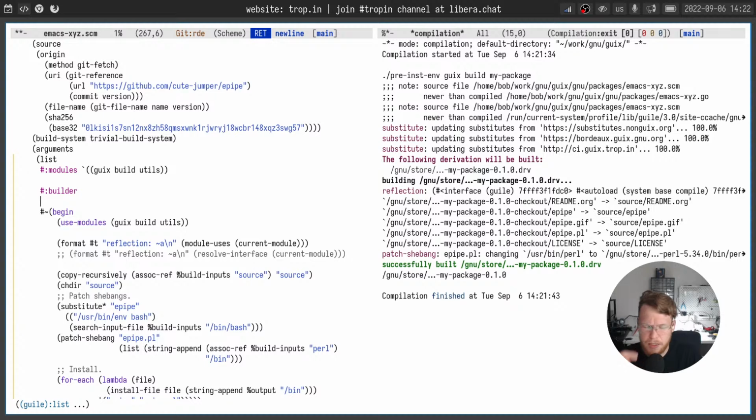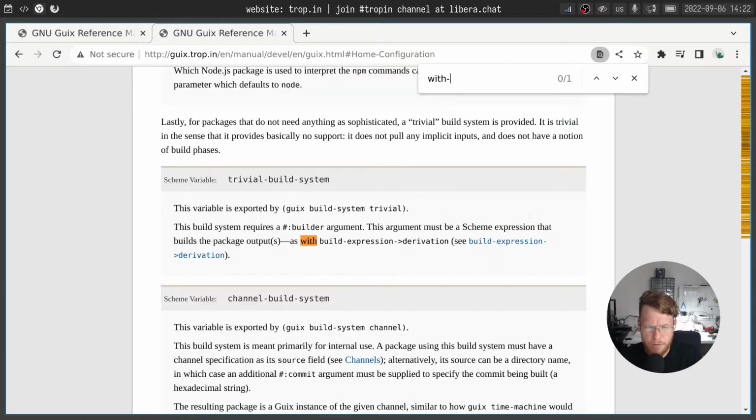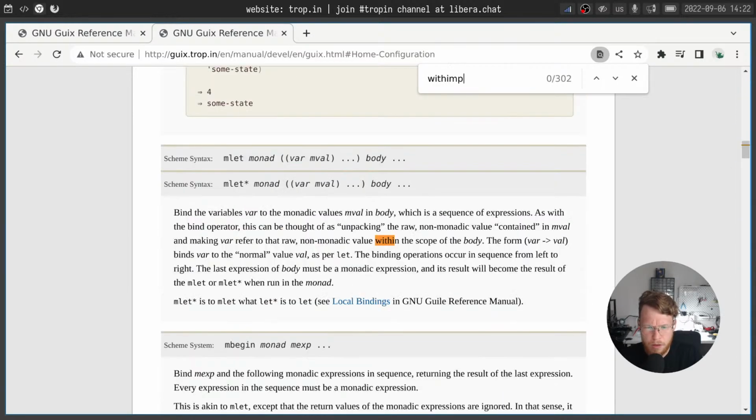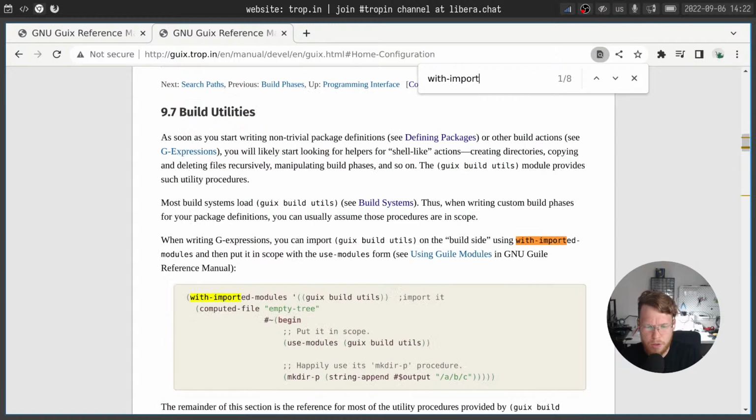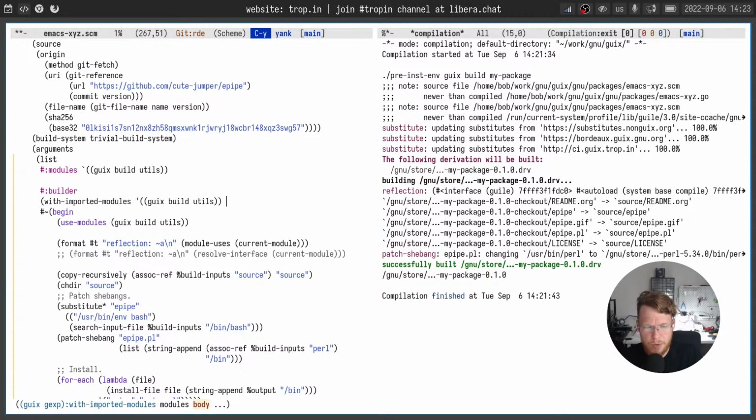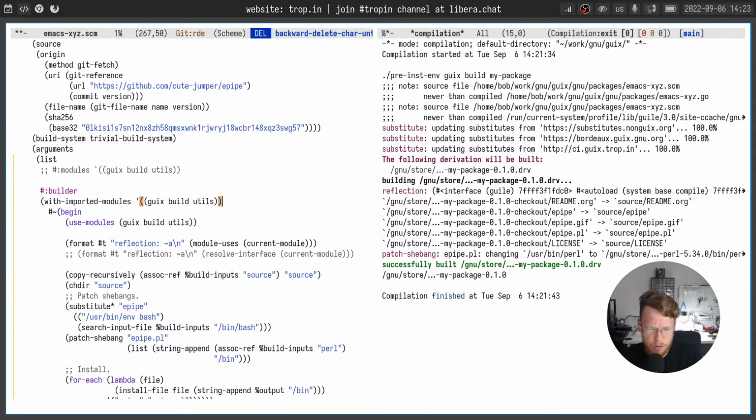That means that we can use a special function called with imported models, which will allow to do the same thing, but without specifying models argument.